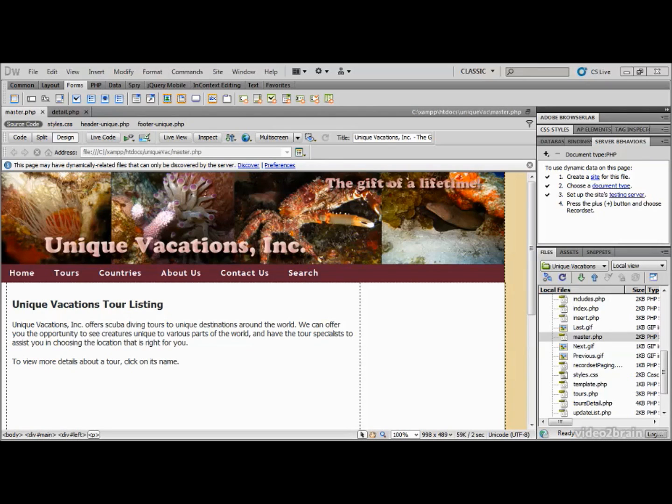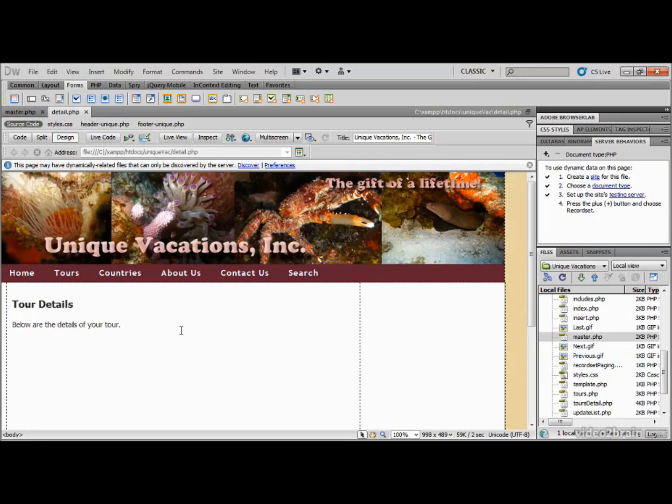The first thing we should take a look at is our 2 pages that will be involved in this process. So the first one is the master.php page. The second one is detail.php. And I named these because the name of this feature is a master detail page set. What Dreamweaver does is pull a whole bunch of server behaviors and built-in Dreamweaver dynamic features into a single interface. As long as you think about in advance what you need for these pages, Dreamweaver does most of the work for you. Before we get to the actual pages, let's take a look at our database.